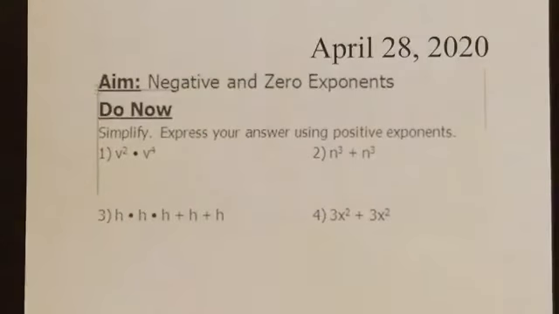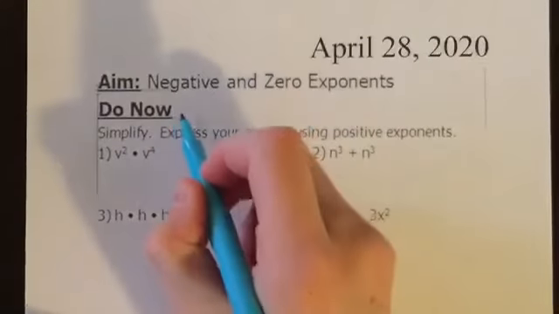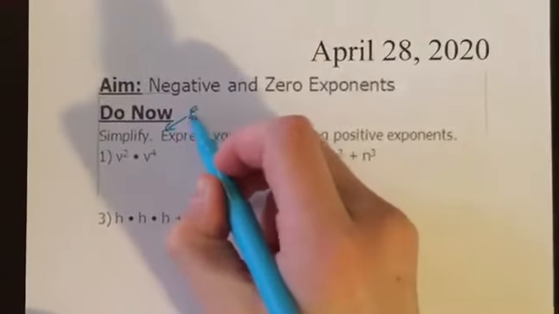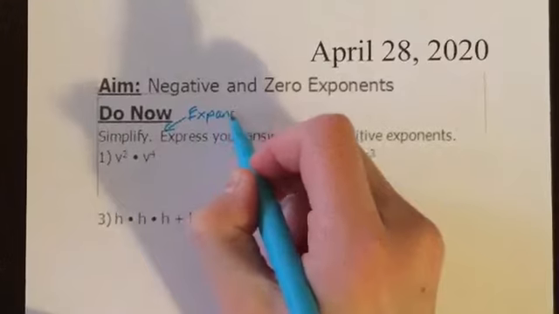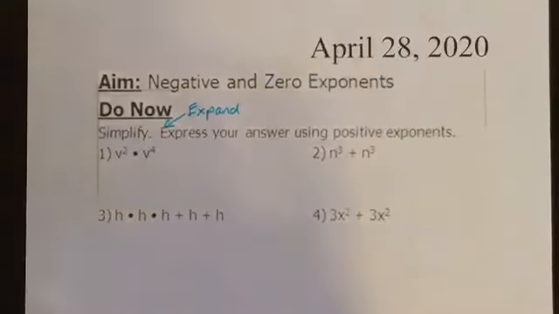We're going to pick up again with our exponents. Today we're going to explore negative and zero exponents, but first let's take a step back and look at what we did yesterday with our simplifying, and we're going to express our answer using positive exponents. That's going to be a new direction starting today. And when we simplify, let's use a process of expanding first, then simplifying. I think that's going to be good for us today to see the relationships.